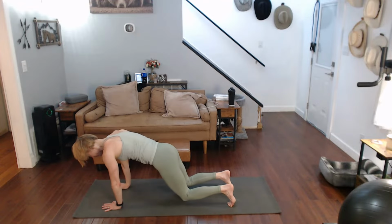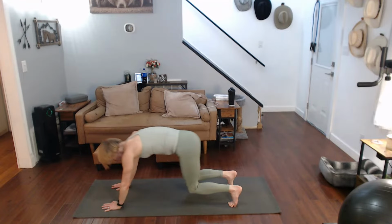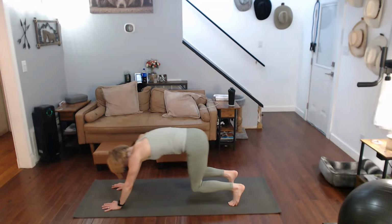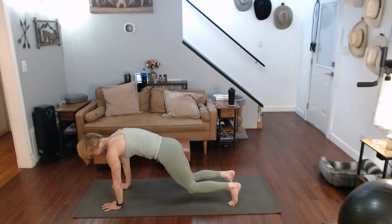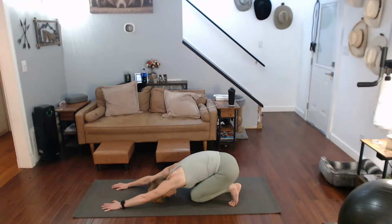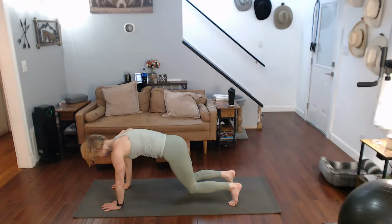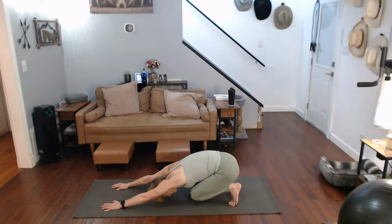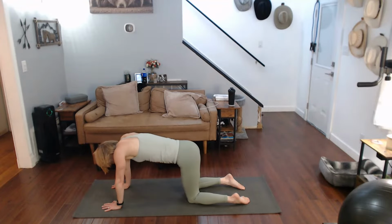Come on forward. Push it back. Come on forward. Push it back. And you always come down. Whoa, let me push back. Come on forward. Pull it back. Come on forward. Pull it back. And forward again. Drop the knees. Roll it up and down again.